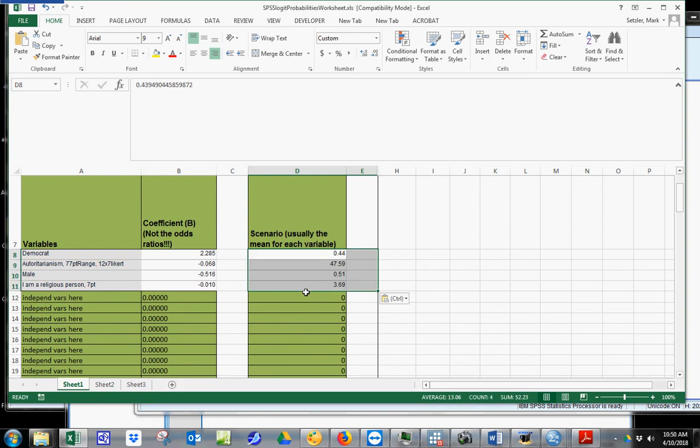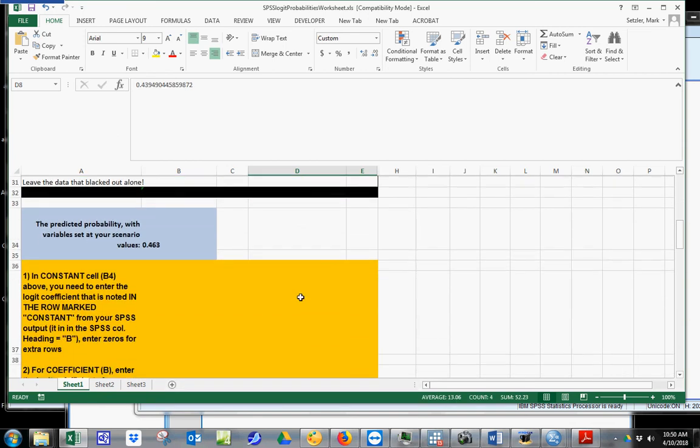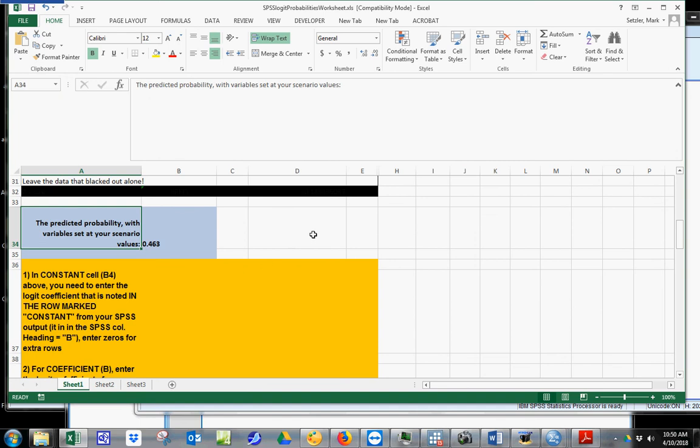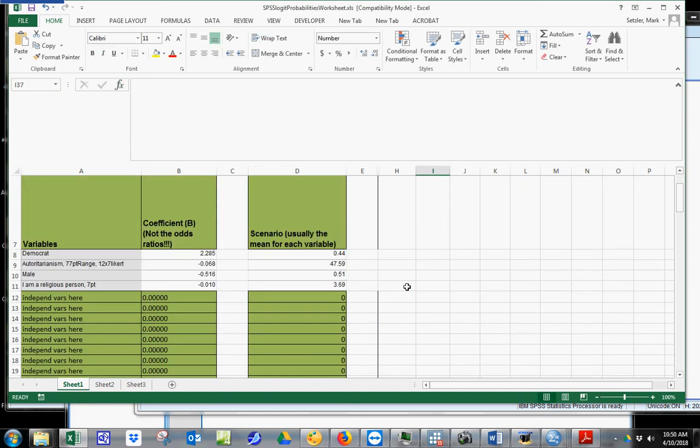And what this means is that a person who was average on everything had a probability of voting for Hillary Clinton of about 46%. I'm going to actually take this code and I'm going to put it up here. Notice I copied the code, not the cell, because if I put it right here, it'll allow us, and then I'll color it just to keep it constant.